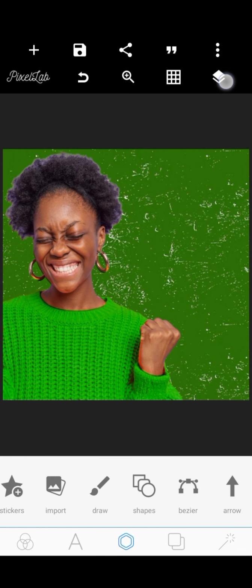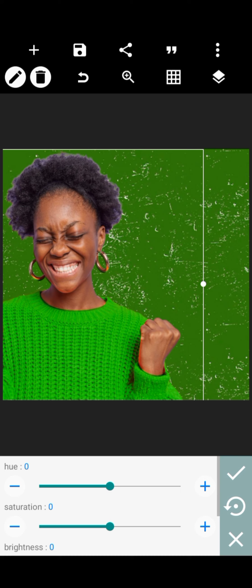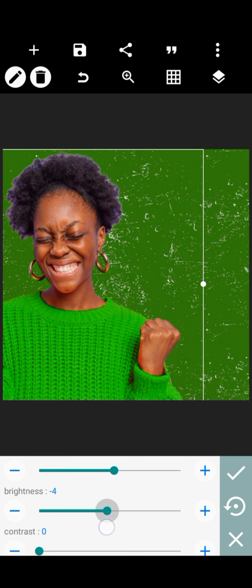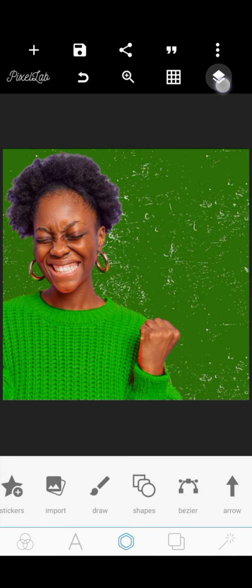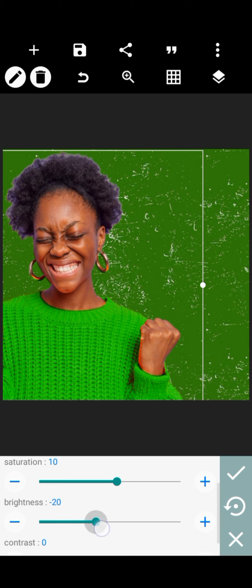All right, so now you can see that we have actually completed this particular image. So I might just come here to the one at the top. I'll just increase the saturation of it like this, so that it syncs with it, and then I can reduce the brightness a little bit, just so it connects with the one at the background. Okay, and then for this one also, I might increase the brightness. I think it is too much.